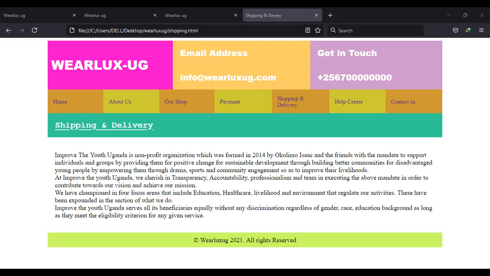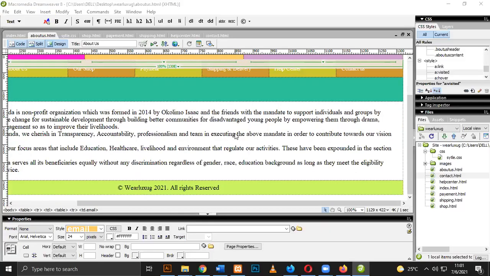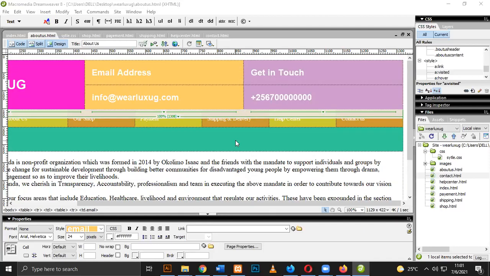Those are the steps of creating a website. I wanted you to learn the steps of how we come up with a website. How is the website formed?